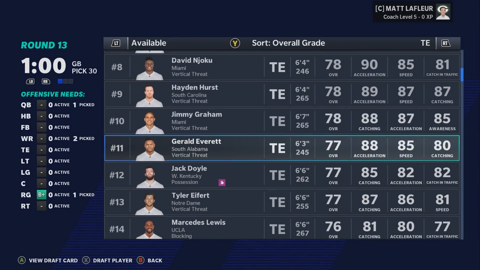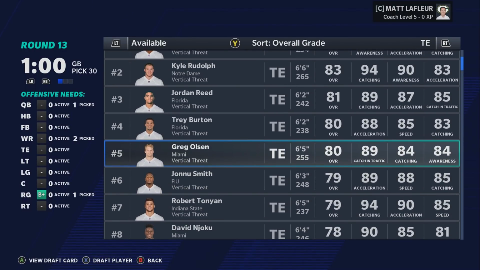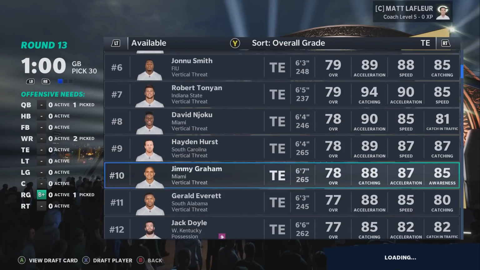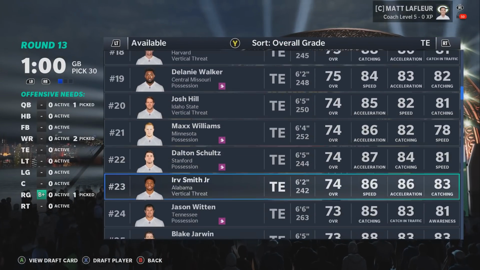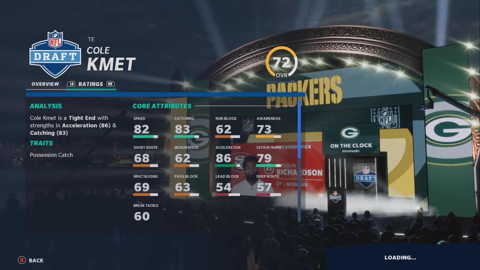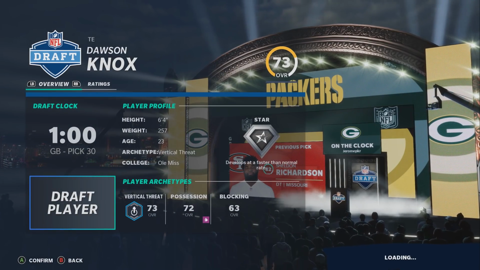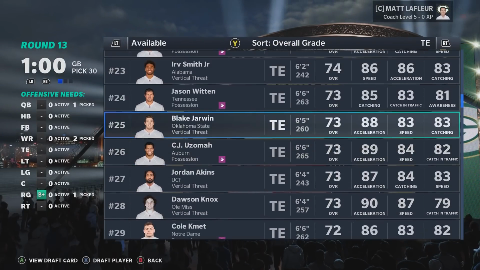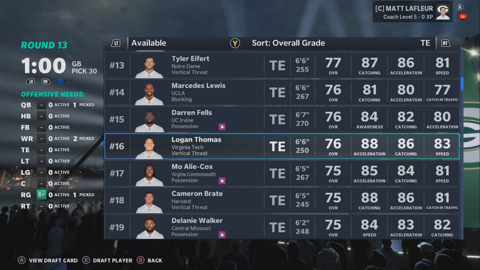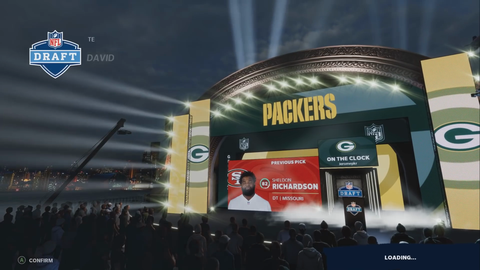However, we have other options, and that's fine. Obviously, Fant is an absolute god, and it hurts to lose him, but you do have someone like Cole Kmet a little bit later who I would probably wait for. How good is he, actually? Ooh, a little lower than I thought. Cole Kmet a little lower than I thought. We might have to take someone like David Njoku, honestly. We might actually take David Njoku here. We kind of maybe sold.